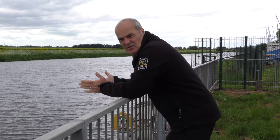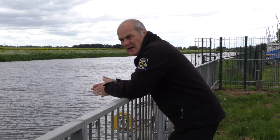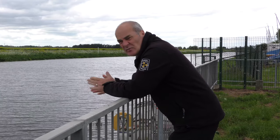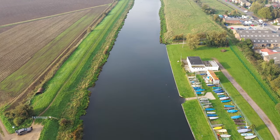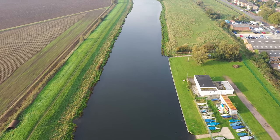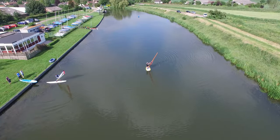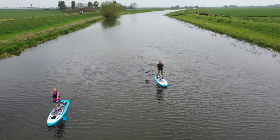So after the section of Cradge Bank where the River Welland's really wide and almost straight, we approach the area of Little London, and it's here we find the Welland Yachting Club. And the Welland Yachting Club really do take advantage of the river here. They've got all sorts of water events on, and I believe they've got a really good sailing team as well. So as the river reaches Little London and passes under the bridge, it tends to narrow a little bit there, and it's more like a small town river, and that's mainly due to the Coronation Channel, and we'll talk about that shortly.